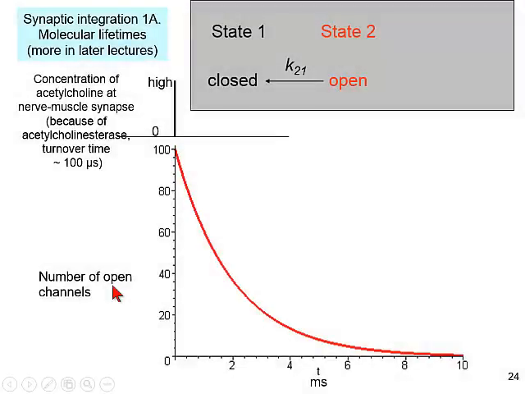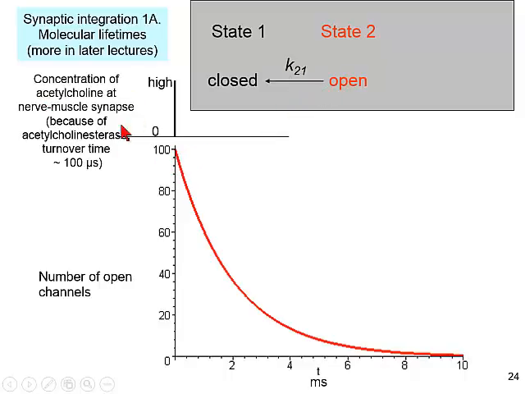And so the same thing is in fact happening with ion channels. The same thing is happening with a synapse. Brief pulse of acetylcholine or other transmitter, the open channels all open and then they decay randomly. We can talk about two states, the open state and the closed state. So we talk about a rate constant from going from state 2 to state 1. And that's why we call this K from 2 to 1.